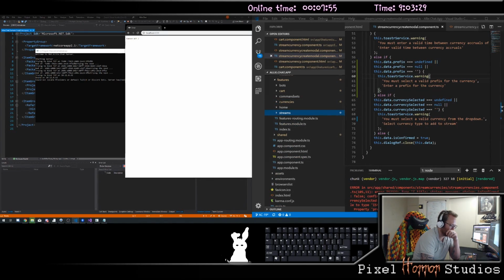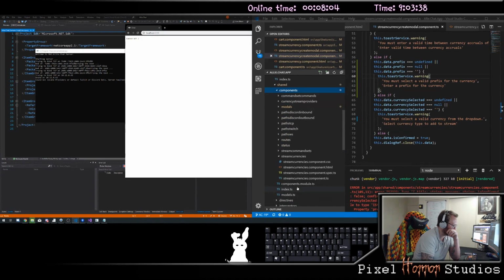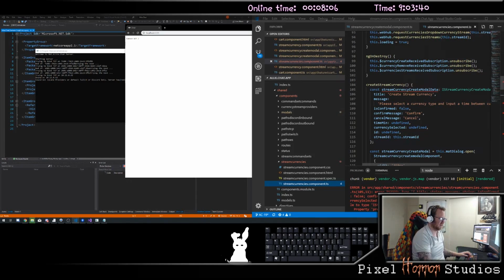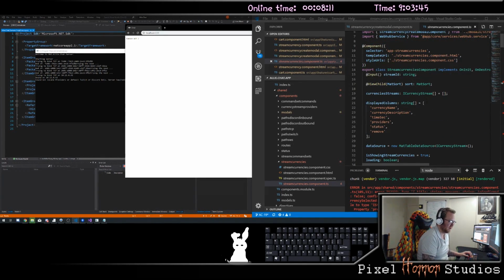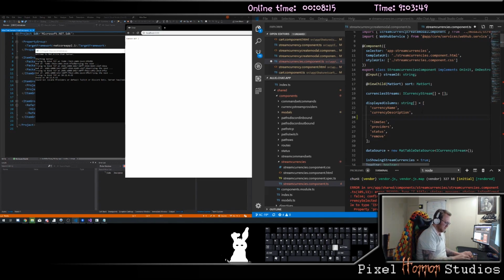Where is that? Shared components called stream currencies. We have a couple of errors in here. So in this one, we want to have a new category called currency prefix. We'll just say prefix.